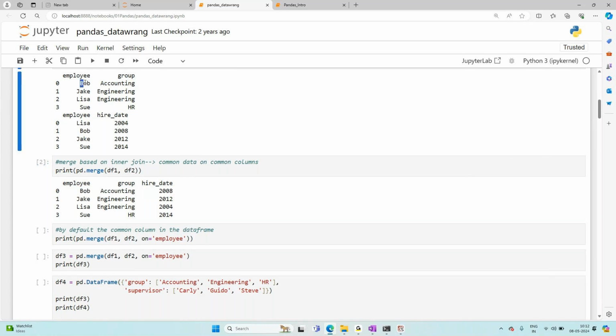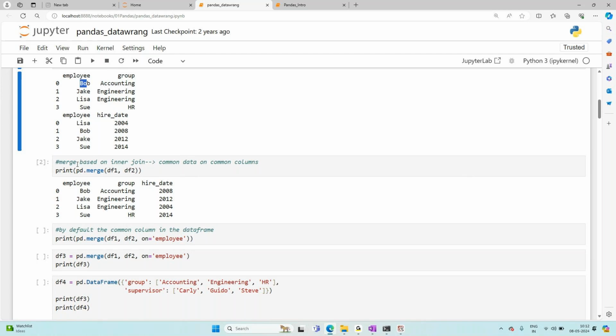Bob, accounting, and he was hired in 2008. Where is the 2008 coming from? The second data frame. The first data frame is giving employee. So the result will be three columns. Why not four columns? Because employee is common. Getting my point or not?